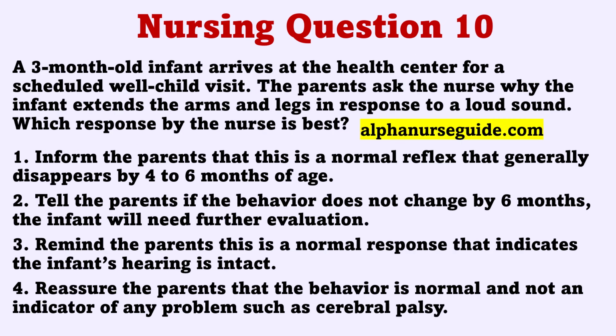The parents ask the nurse why the infant extends the arms and legs in response to a loud sound. Which response by the nurse is best? 1. Inform the parents that this is a normal reflex that generally disappears by 4 to 6 months of age. 2. Tell the parents if the behavior does not change by 6 months, the infant will need further evaluation.